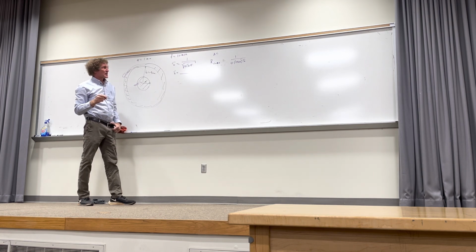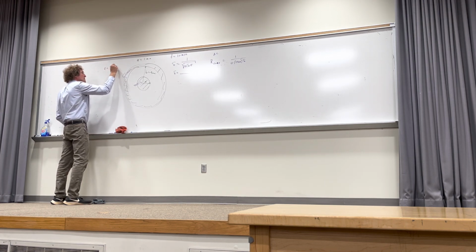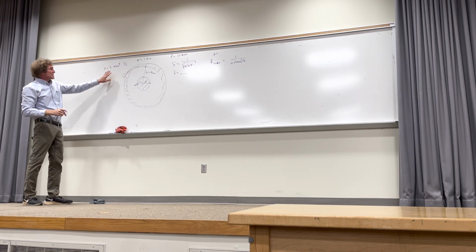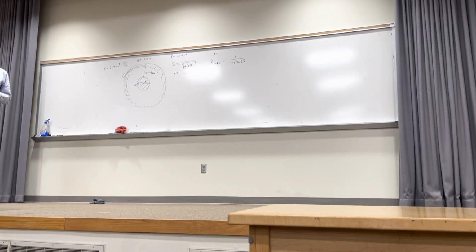Mu is 4 pi times 10 to the minus 7th, and sigma is 5.8 times 10 to the 7th Siemens per meter. I want to say one thing. You're going to see slight changes in that because many times you don't get just pure copper. It may have a bit of alloying in it, so maybe it'll be 5.6, 5.5. And there's other temperature effects. But basically, if you look in the back of Wentworth's book, when he lists the conductivity for copper, he doesn't make any qualifications. He just has 5.8 times 10 to the 7th 1 over ohm meter or Siemens per meter, and that's pretty much standard because that's pure copper. And they do alloying and stuff.